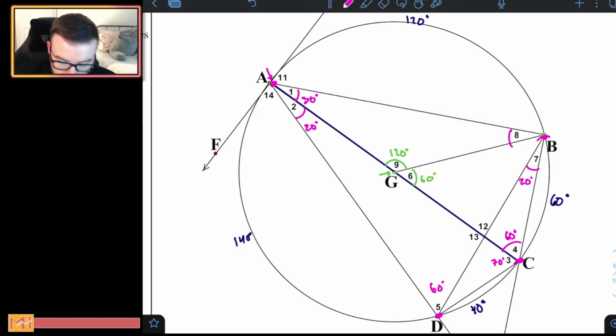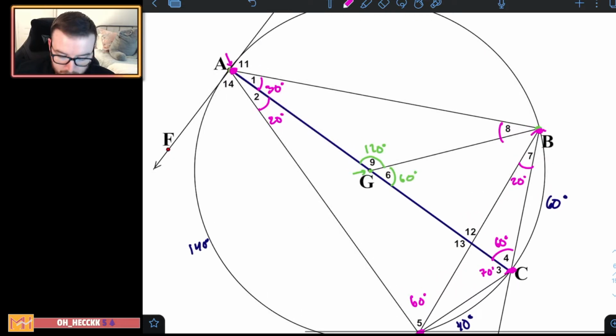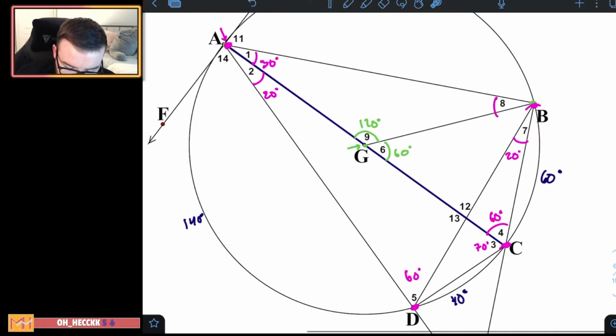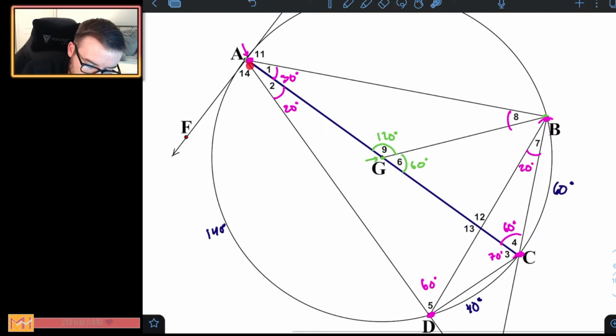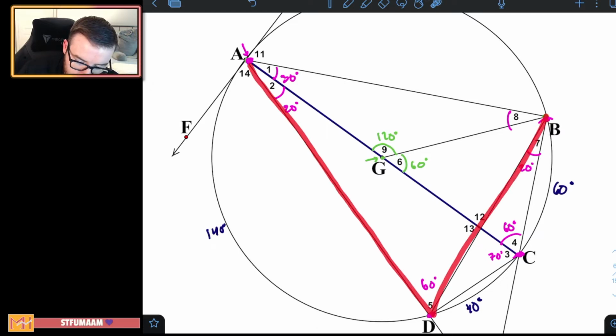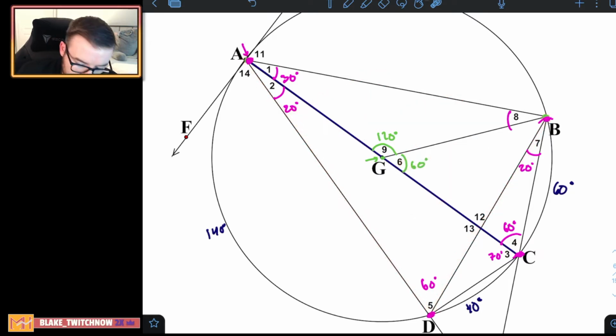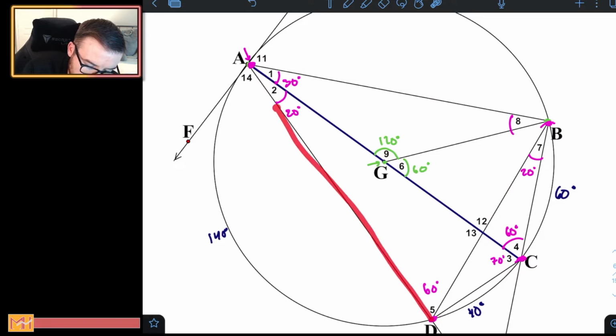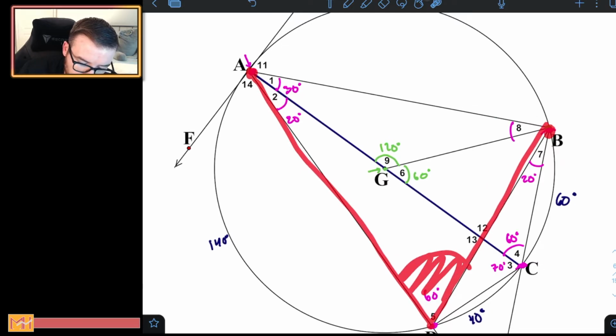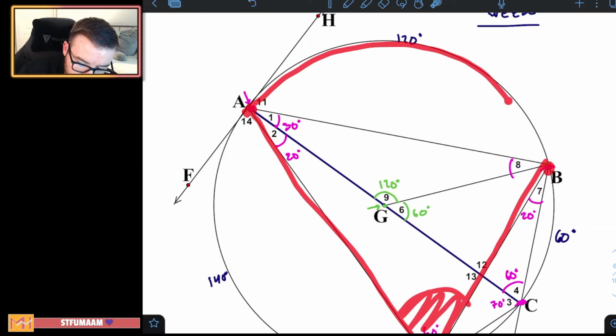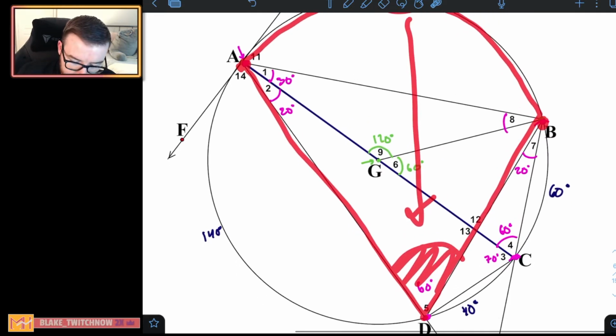If I lost you, if I went a little too quick, I apologize. But let me just rehash maybe the last two there. I am looking at this angle and I'm seeing where it touches the edge of the circle. Everything else on the inside, I don't care about. I just care about where this chord is going, it's touching at A, and I care about where this chord is going, it's touching at B. So here's this nice, lovely angle, and it intercepts this arc AB, which is 120 degrees, and half of that is 60.